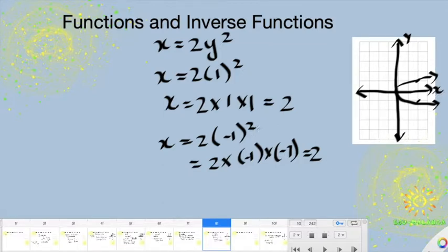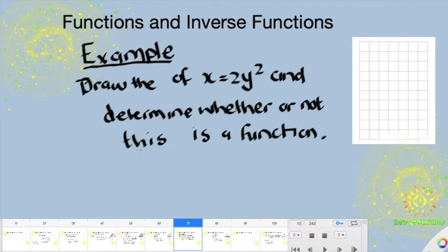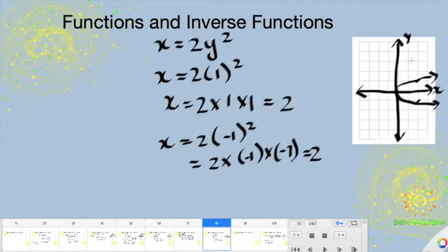Okay, there are 2 tests I taught you in the previous video, and one of the tests is to decide whether it is a function or not. If we go back to our question, it says draw the graph of x is equal to 2y squared and also determine if this is a function. So for those that remember, we said a function is where we simply draw a vertical line. And so what we get here is places where the graph is not being crossed just once but twice, so therefore it is not a function.